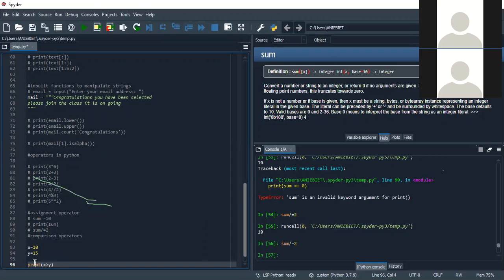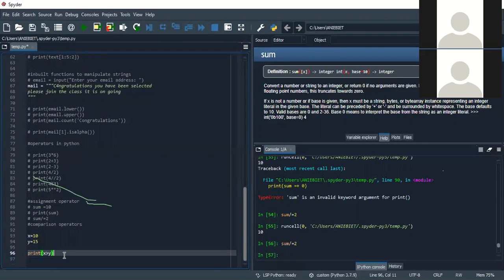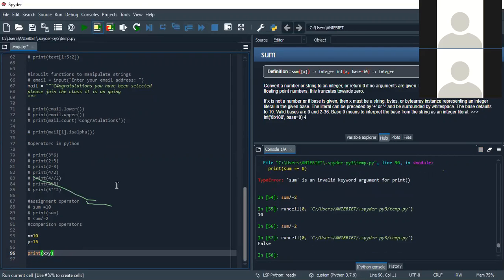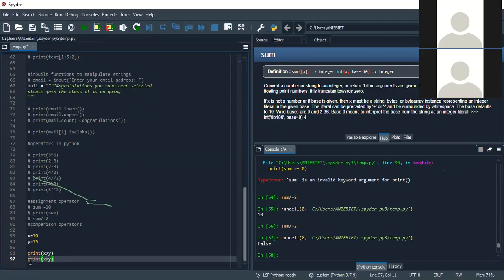What do you think this is going to bring out from the explanation of comparison operators? False. Yeah, it's going to bring false, you're right. That's because y is not greater than x.